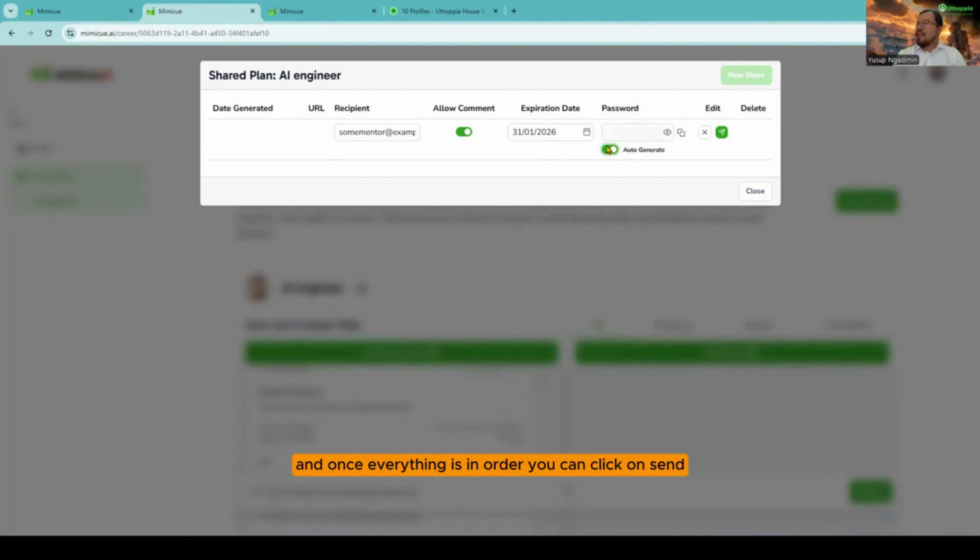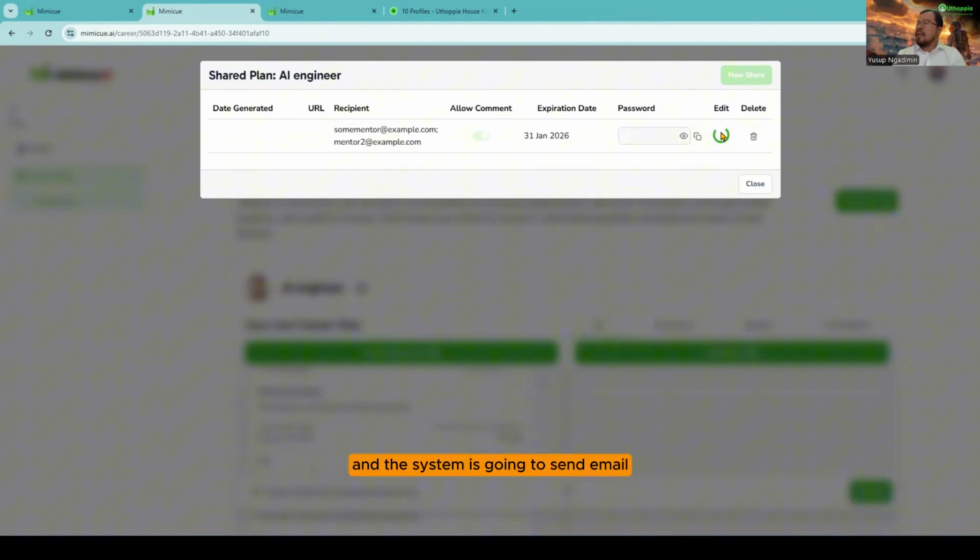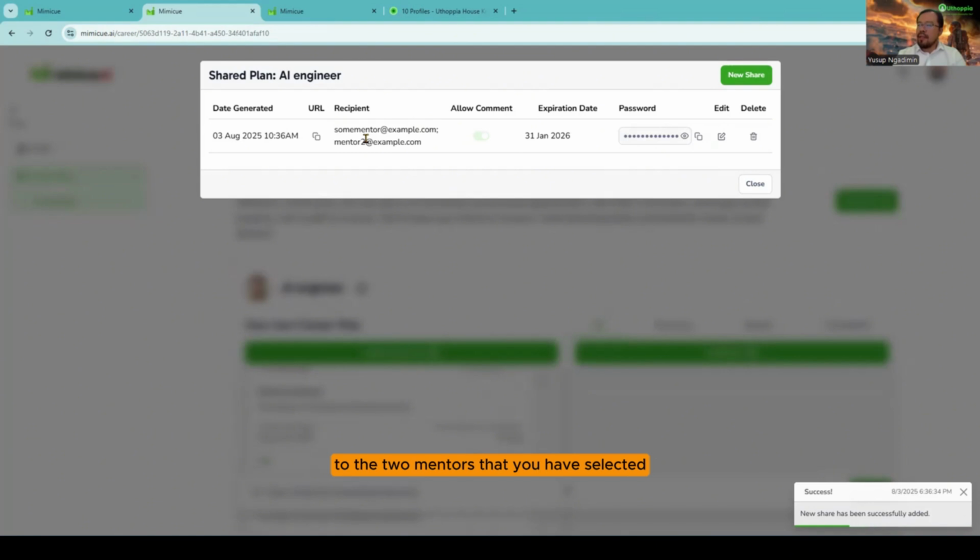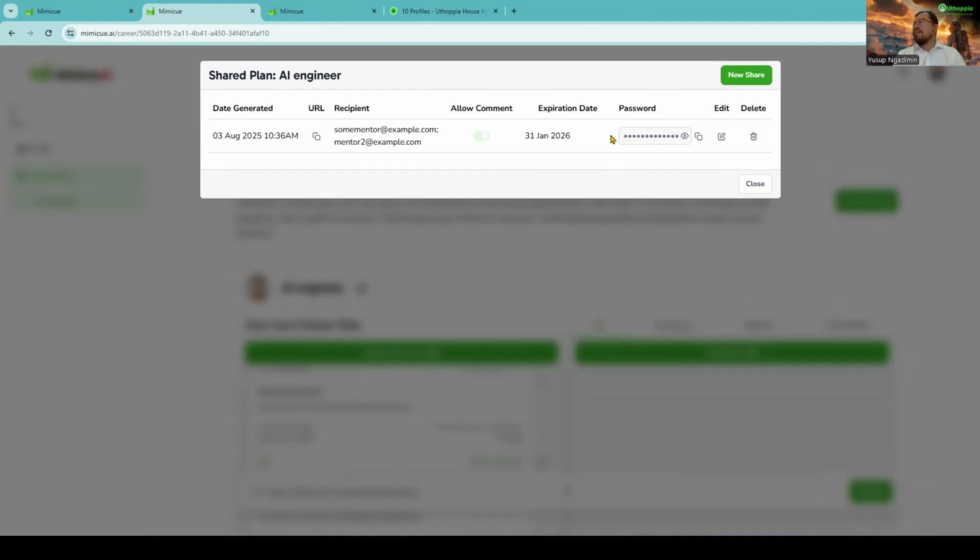And once everything is in order, you can click on send. Oh, by the way, on the recipient, you can send to multiple recipients just by using a semicolon as well. Then click on send, and the system is going to send an email to the 2 mentors that you have selected. They will receive in their mailbox the instruction on how to access your career plan.